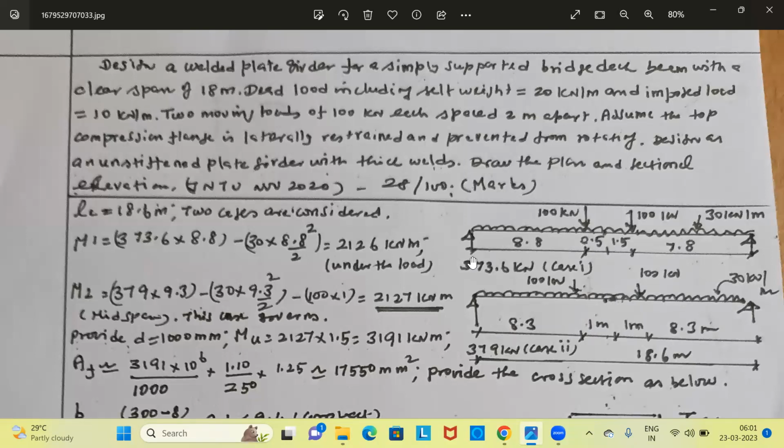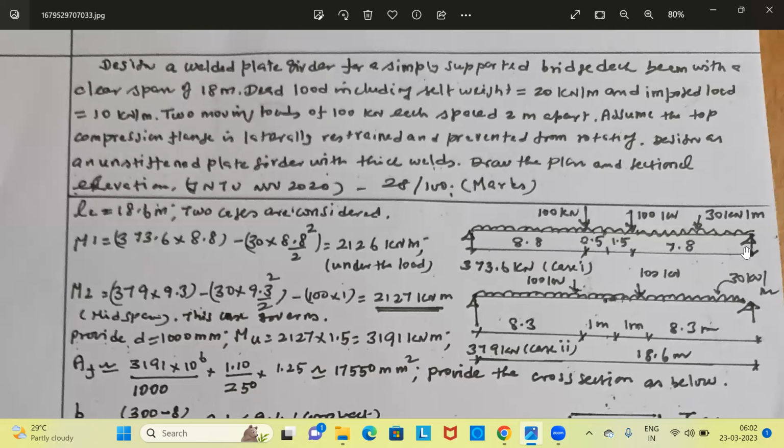Now, first we have to calculate the reaction. This reaction can be calculated, let us say RA, by taking moment about this support. This can be done by the calculator operation with M plus facilities, memory plus facilities. First, you can calculate the reaction at this end due to uniformly distributed load. Then you can calculate the reaction due to this 100 kilonewton load. This is load divided by the span, 100 divided by 18.6 into distance from another support. We want to calculate this load. The distance from another support is this much, 7.8 plus that is 18.6 minus 8.8.